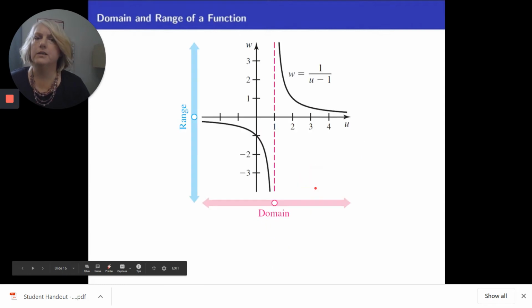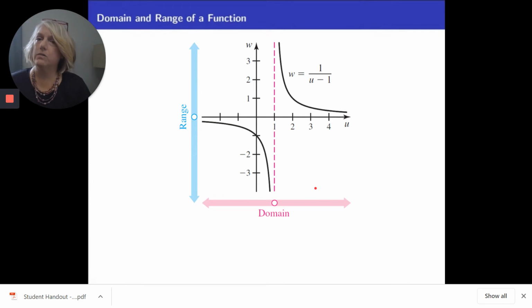Then, of course, we get into functions that are a little bit more complicated, like our rational functions. In rational functions, we start to have things like vertical asymptotes and horizontal asymptotes, even though I didn't really dot in a horizontal asymptote here. When we take a look at our domain and our range, you'll see that there's a hole right here in the domain, and there's kind of a hole right there, a value that's not being used both in the domain and the range.